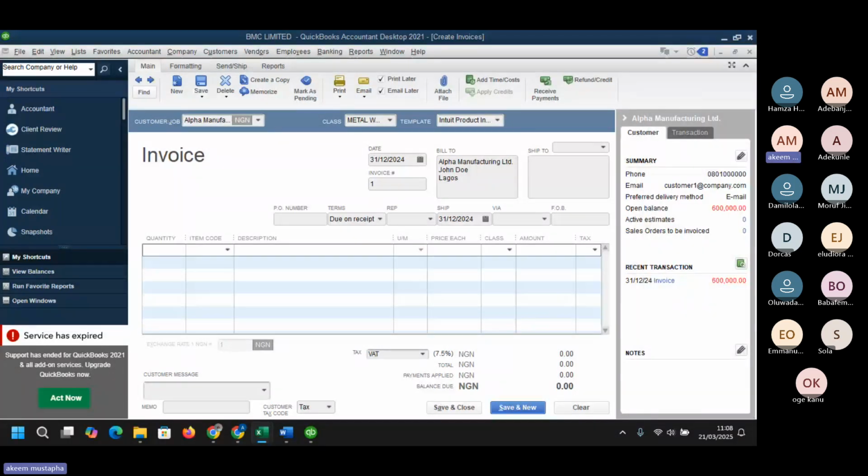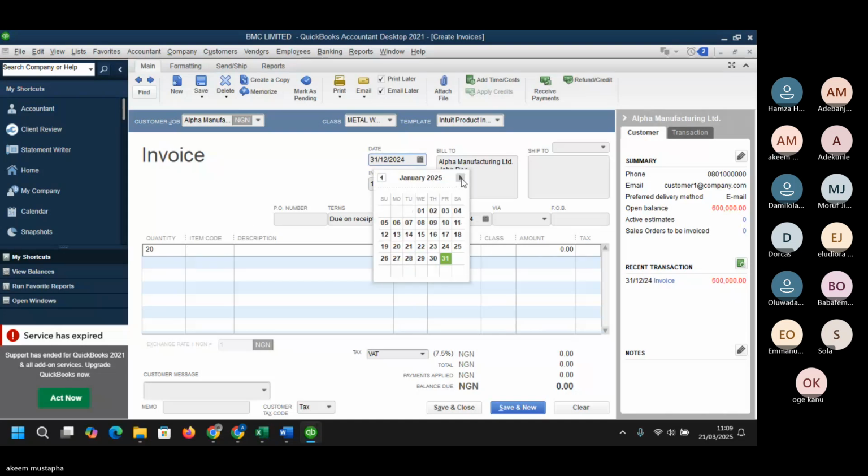Alpha Manufacturing is buying steel sheet, not even door at this time. Is buying the sheet, 20 sheets. Okay, which date? On the 4th of March.